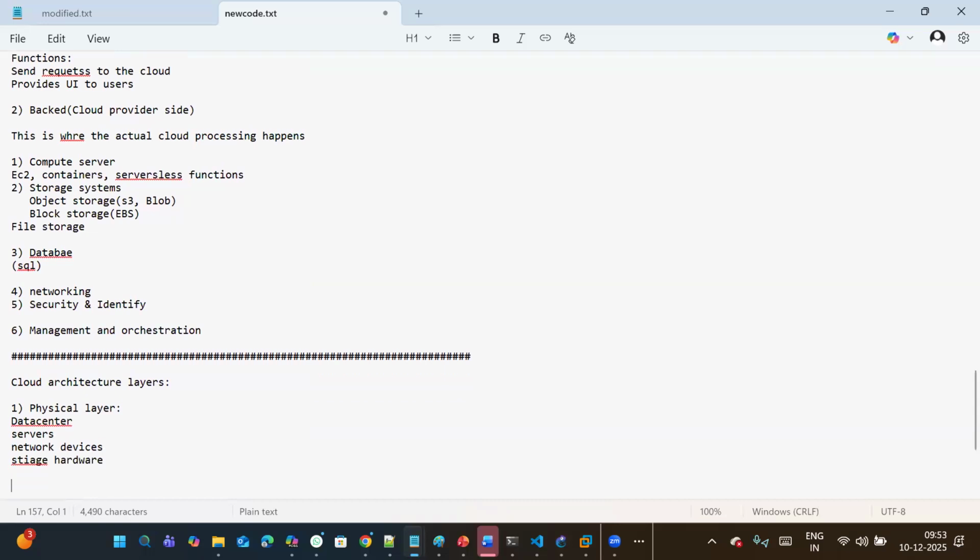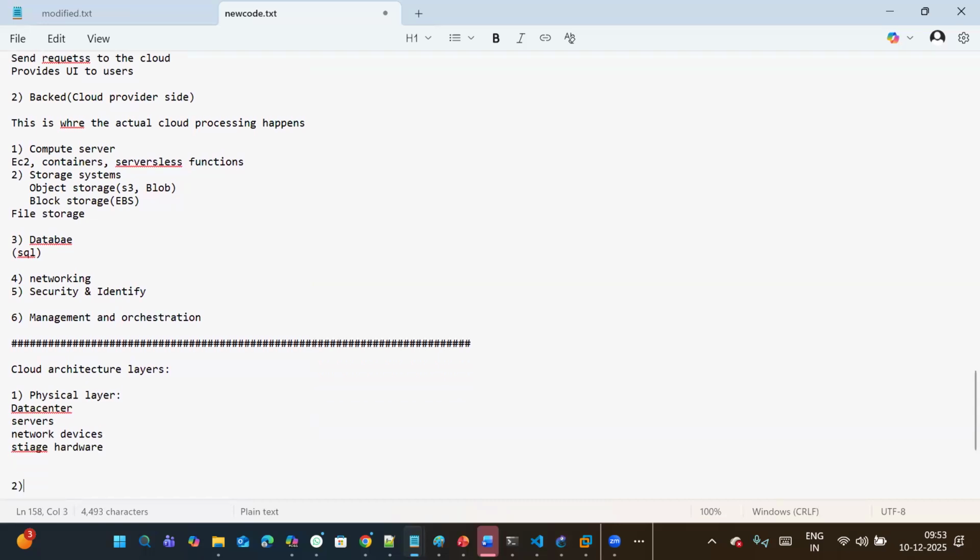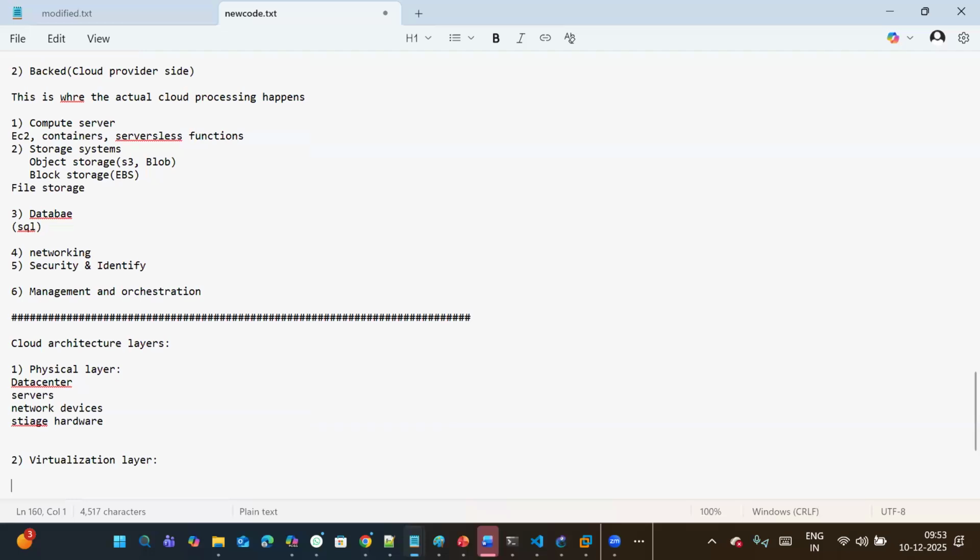The second layer, guys, is one more important layer: the virtualization layer. So what is the virtualization layer? It converts physical resources into virtual resources.